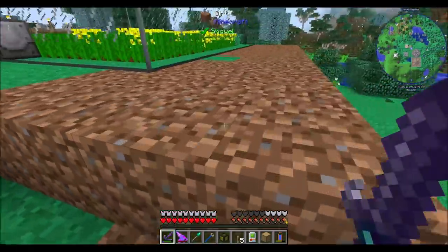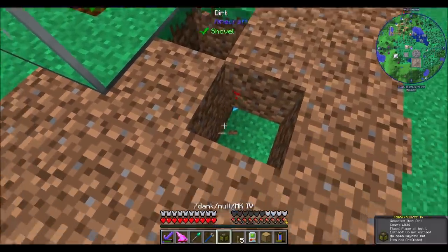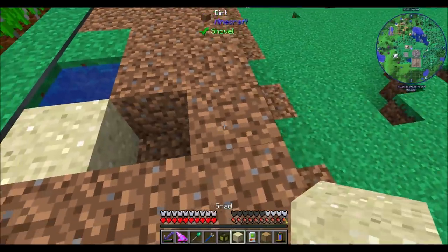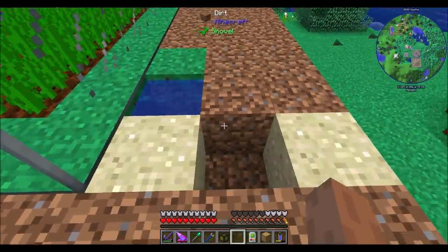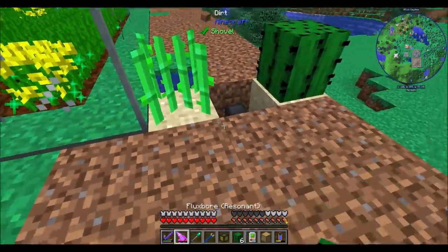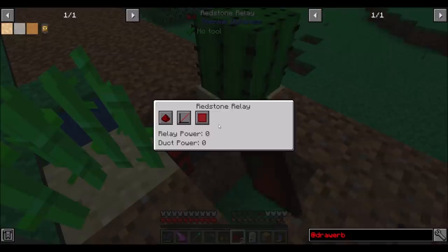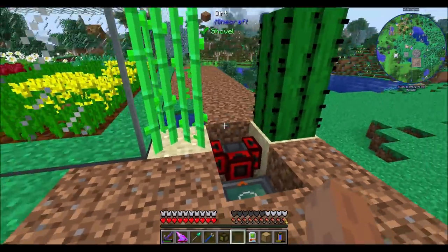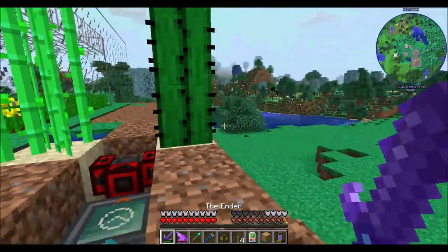All right, so let's set this up over here in a relatively compact fashion, right? So you're gonna want a water source block here with sand here. And there, right? And then we're gonna want this guy here, and you're gonna be my sugarcane, and you're gonna be my cactus, and we're gonna have this dude and this dude as output, and this dude as input, and the timer. And the lever.